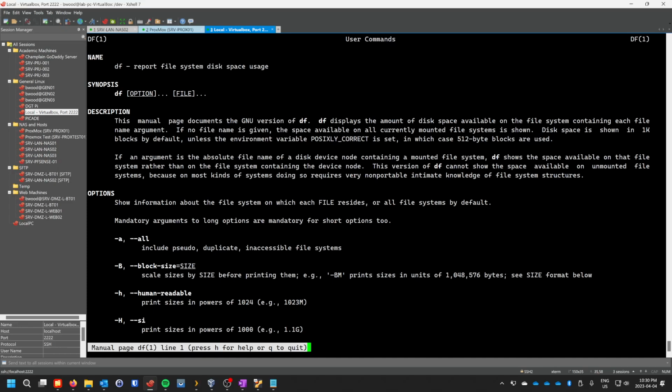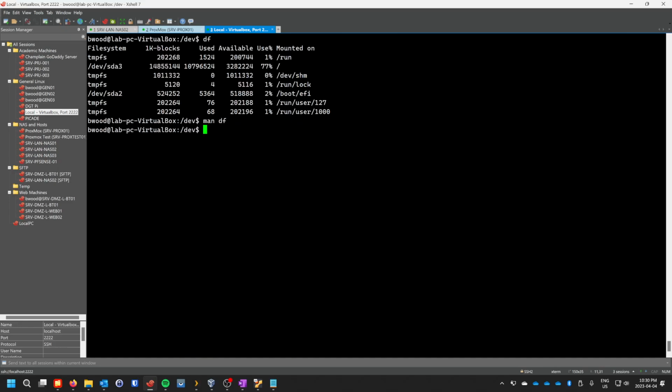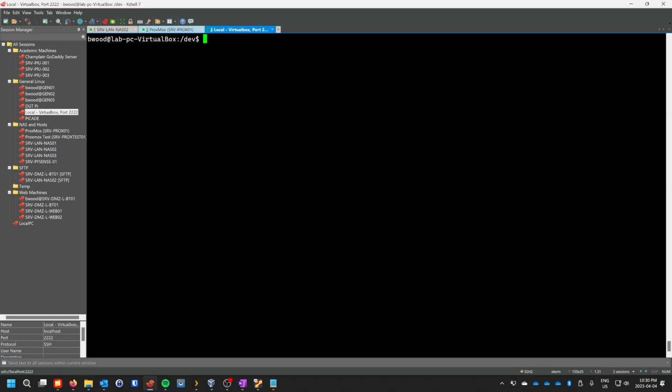Report disk space usage. It doesn't even tell you here actually. That's weird. Okay, so in df, it's telling me that actually they're not mounted yet. So df will tell you nothing. Sorry about that. We'll do that later.